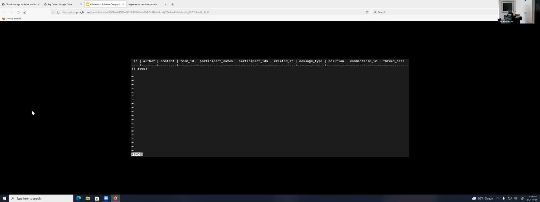But this is the idea: it tracks the ID number of the message, sequentially starting from 0 and going all the way down. It tracks the author who wrote the message and the content. It tracks the name of the room, which works kind of like Slack or Discord, where you can name it after a topic. Participants' names are the people who have consented to archive. So it stores the basic information that we thought was important to preserve.